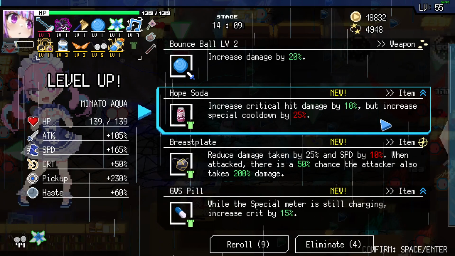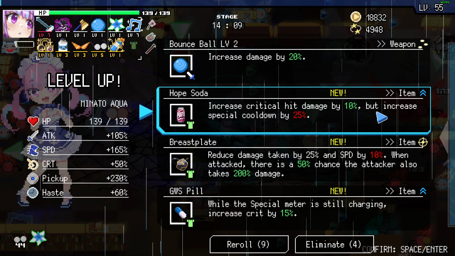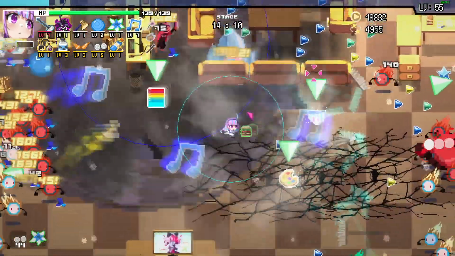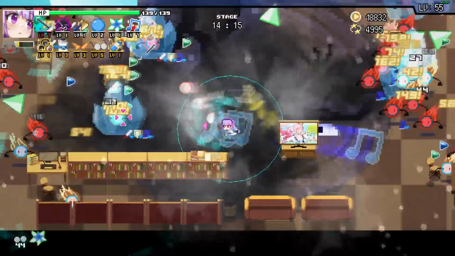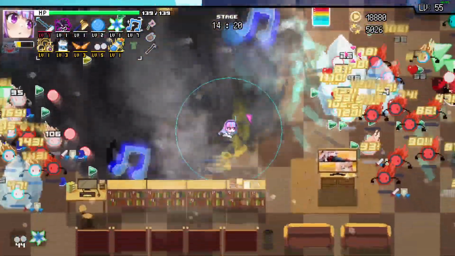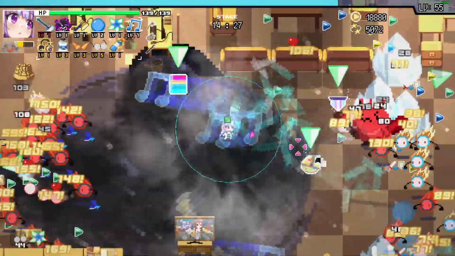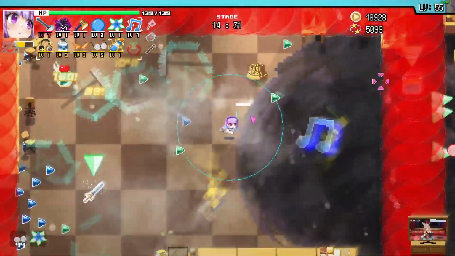Here we would love to take Hope Soda. But I think, nah, damage we go for limiter here if we can manage to find it. Let's elim GWS pill. Grab bouncy ball. We don't have that many elims left. We do have some reroll stuff, which is good. That was a sick dodge, by the way. So once we get to the point where we're kind of forced into taking something, that'll be bad. But hopefully that doesn't come soonish. Levels are starting to slow down, so it'll be a while till we hit it either way.